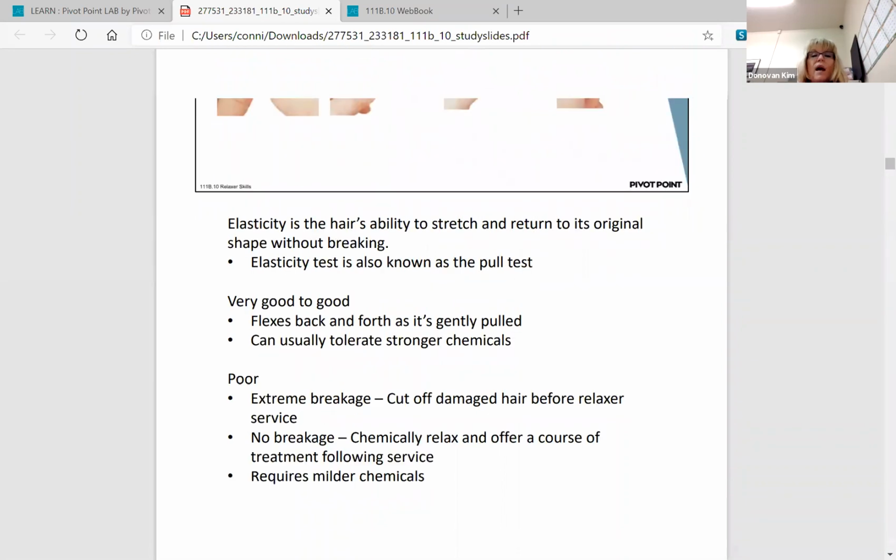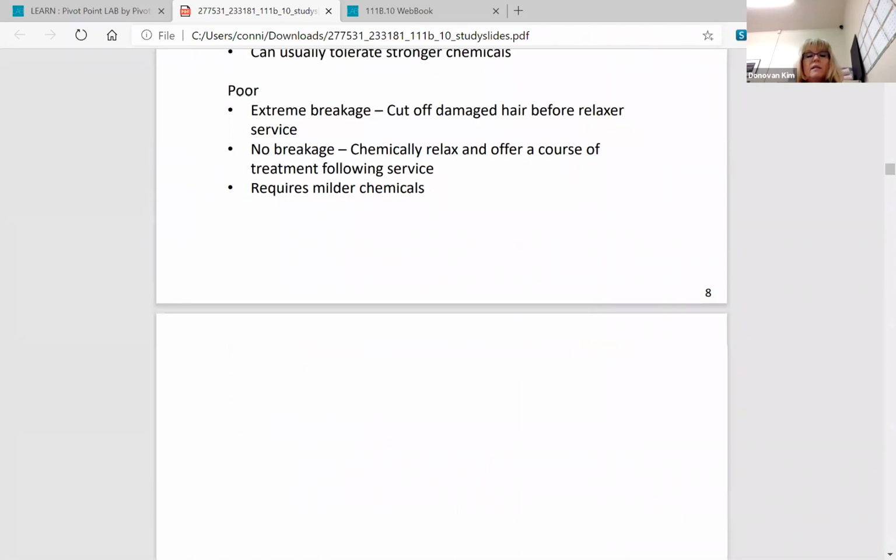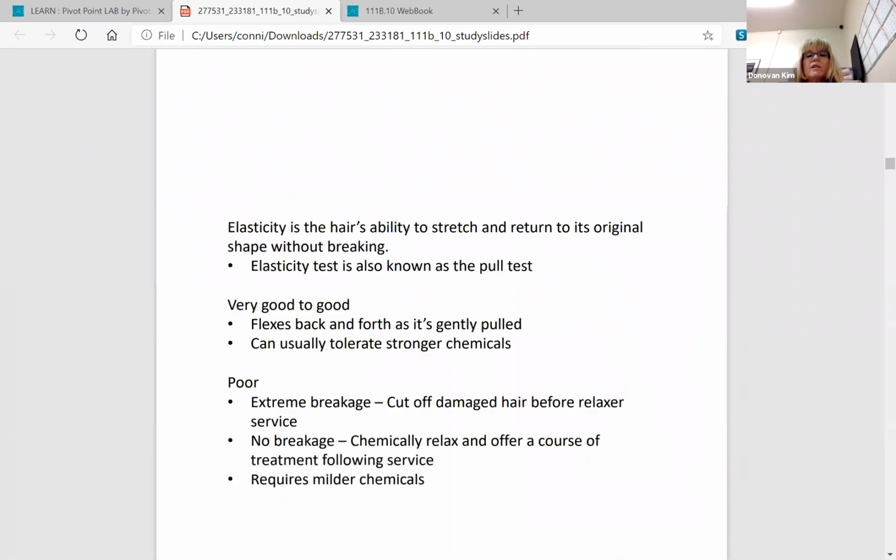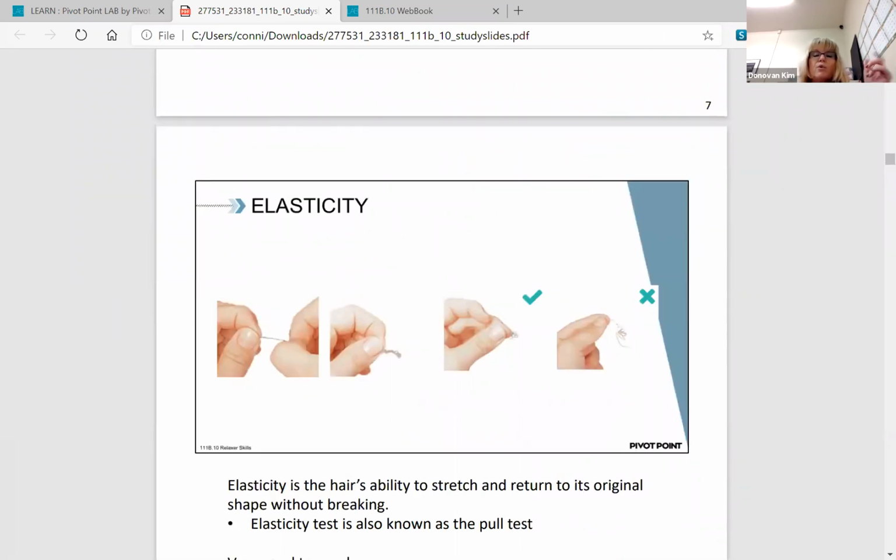Okay, so how do you do the test? What you're going to want to do is grab a piece of the hair and curl it like a ribbon. So let me see if I can get a piece of hair out here. Okay, grab a piece of hair. Oh, I think I pulled more than one. Use your fingernail here and you want to curl it like a ribbon. It doesn't even curl.